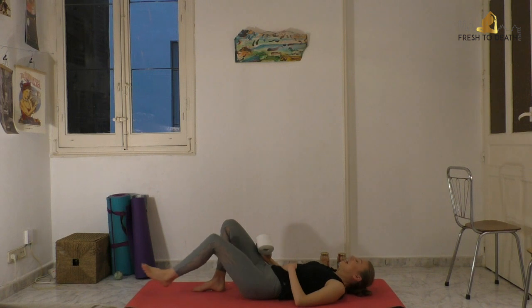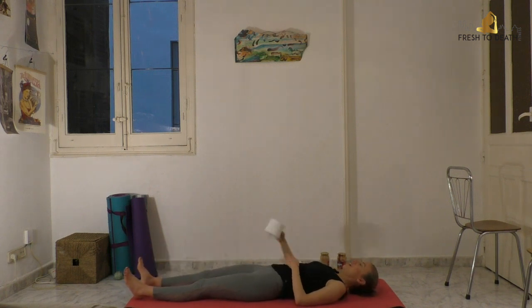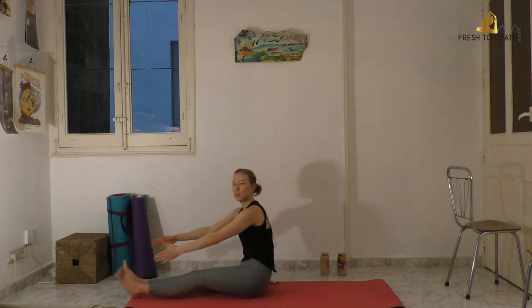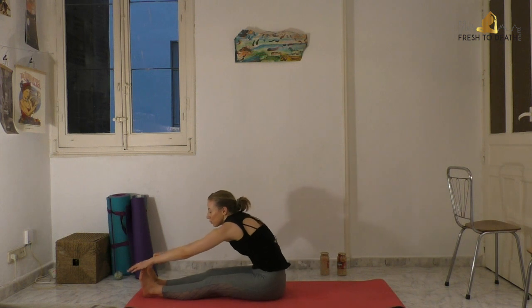I can't lie. Extend legs out all the way long here. Flex the feet, press heels down. You can put your toilet paper off to the side. Inhale, reach arms overhead. On the exhale, go ahead and peel it all the way up to a seated position. We'll just take a little forward fold there. So just reaching forward toward the toes.